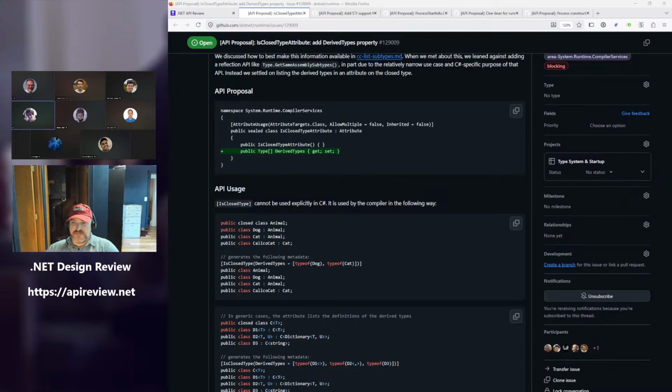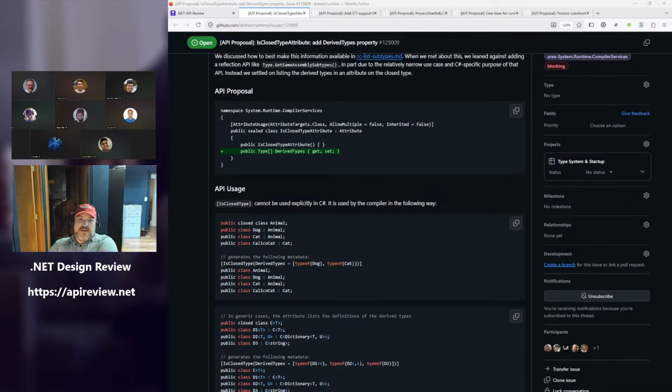And that would include things like, for System.Text.Json, letting you put an attribute on a closed class that just says figure out what the derived types are and cook up the discriminators for them. That's one of the main scenarios that we have in mind for adding this information. Is there anything else that you'd like to know in terms of background?